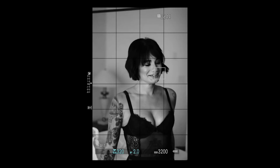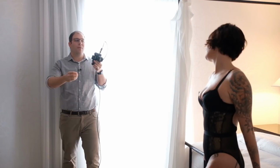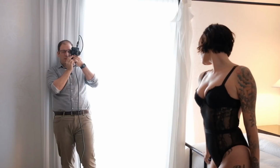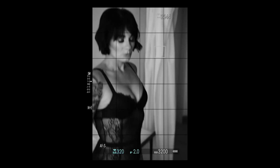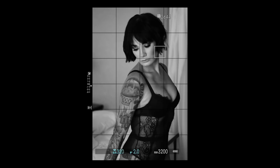There, oh, look at that. Ooh, there she is. So now the tones just open up a lot more. I'm not going to have this hot spot in the background, and it's going to give me a much more pleasing tonality in the overall image. I'm also going to try cropping it out, because I sometimes find it awkward to have a lamp or a light in the picture if it's not on, because we expect it to be on. So I'm going to crop that out and keep the tones a little bit more even over here. Perfect.